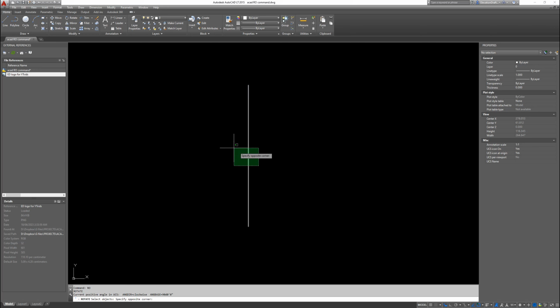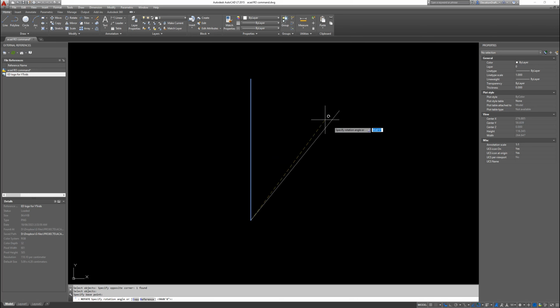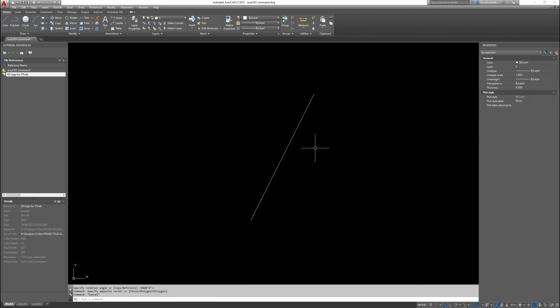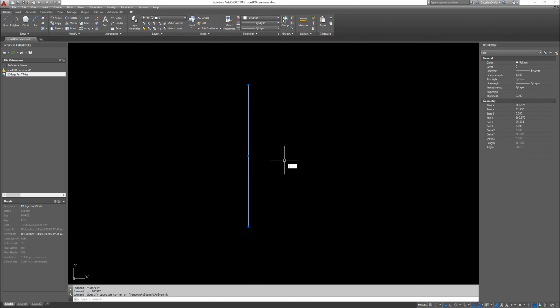Same again with the endpoint. Select it, enter, and down the bottom we'll go endpoint. You can see I'm not directly on the endpoint of the line, but it's close enough, and so AutoCAD recognizes that you want to snap to the endpoint, and it rotates like that. Now this is called a freeform rotation. Freeform just means that you're rotating an object and just choosing the angle that you want. So I'm just moving with my mouse around, wherever I want to put it, and there it is. It's just a click to complete the action.